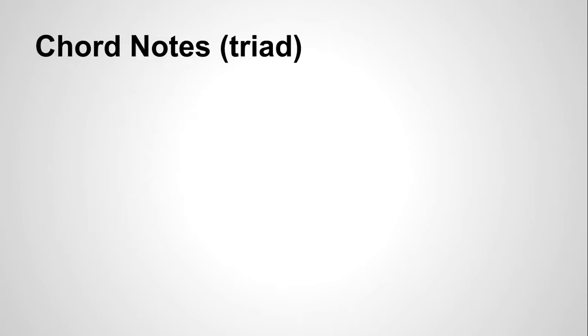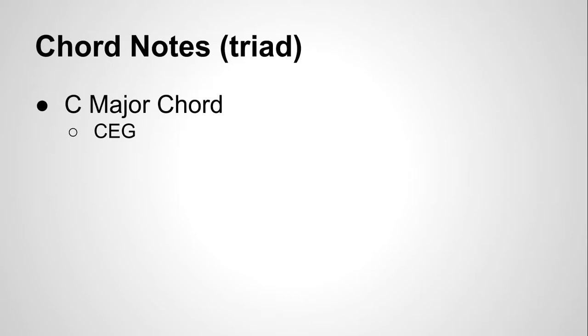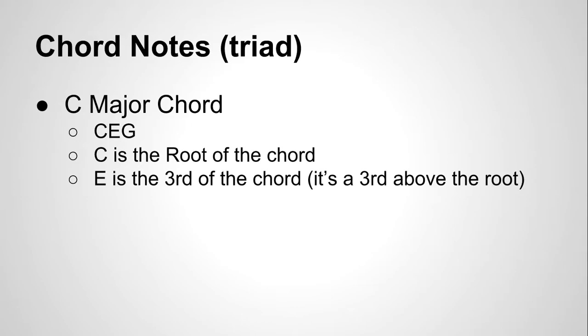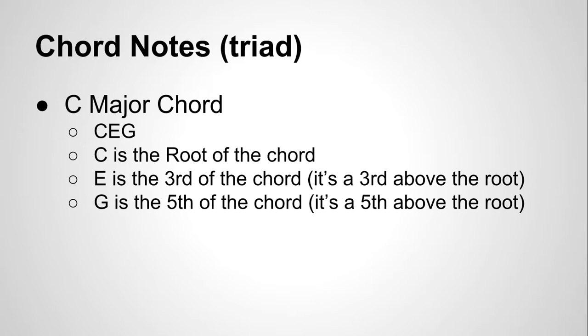Now, when we look at our chords, let's add some vocabulary to it. We have our C major chord, which we've spelled many times. It is spelled C-E-G. In any case with a chord like this, C is the root of the chord because it is called a C chord. That first note you hear is the root. E in this case is the third of the chord because it is a third above the root. That's the interval it appears above the root. And then G is the fifth of the chord because it is a fifth above the root.